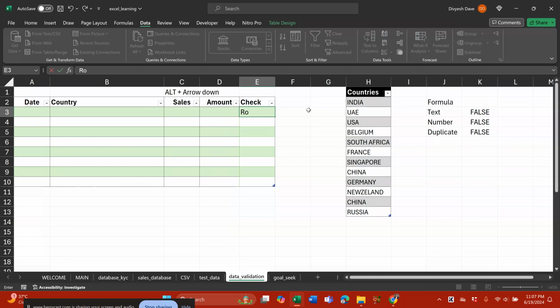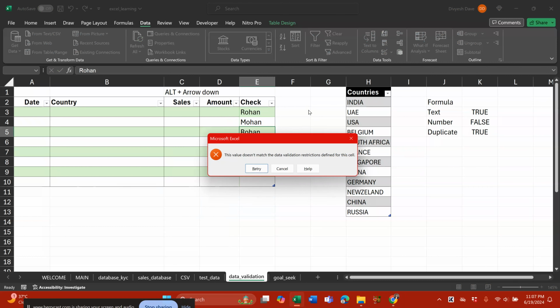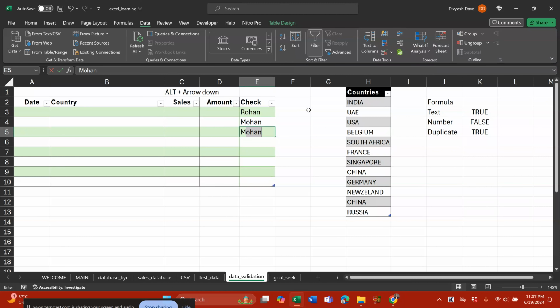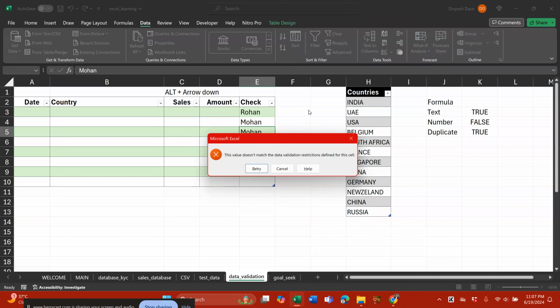Now let me just check. Rohan, okay. Mohan, okay. Rohan again, and it will give you the error. So this is how you can restrict the duplicate entry. If I put Mohan, it will give me the error.